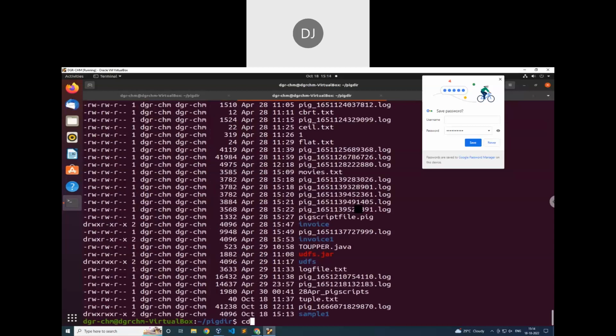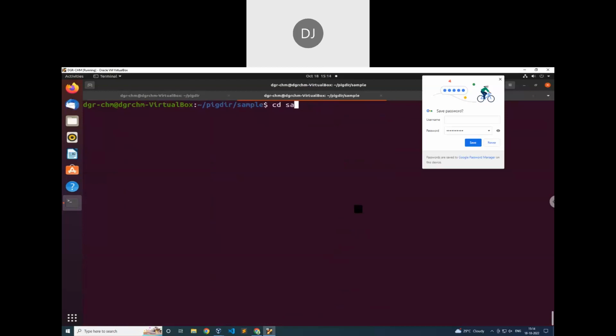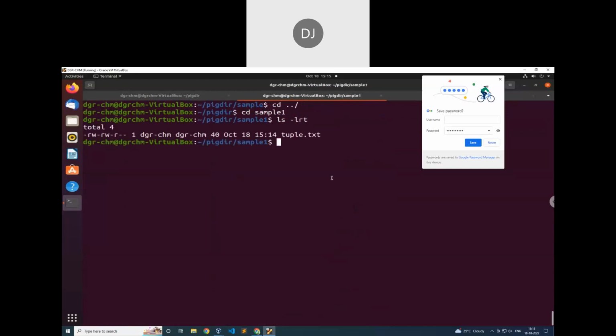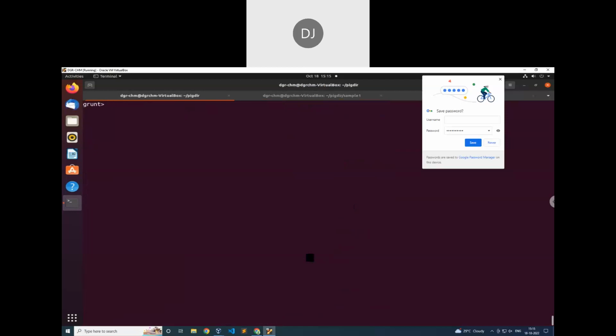So we can see if it is copied in sample1. We have to check cd sample1, ls -lrt, and it has copied tuple.txt. So likewise you can traverse your HDFS also.